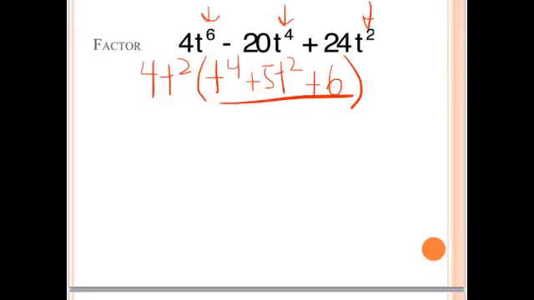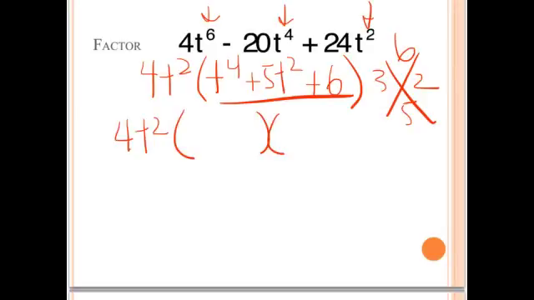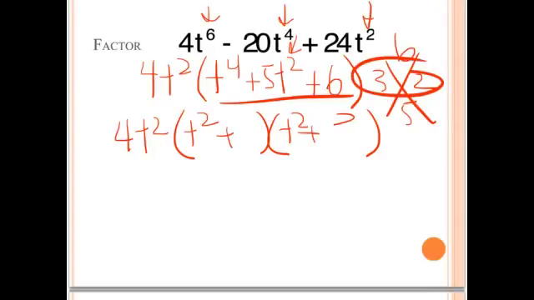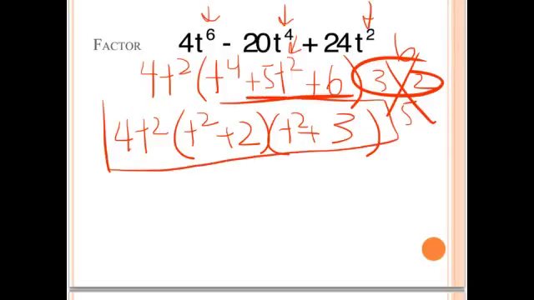So now I factor this part. The two numbers that multiply together to get 6 and add together to get 5 are 3 and 2. I don't have an a to divide by, so I leave it like this. So I get 4t squared. Now comes the tricky part. I'm going to have t squared. Remember that this tells us sort of what that exponent should be at the top. And then we end up with plus 3 and plus 2. And both of these are sums. We only have the difference of 2 squares or the difference of 2 cubes, which is not what I have there.